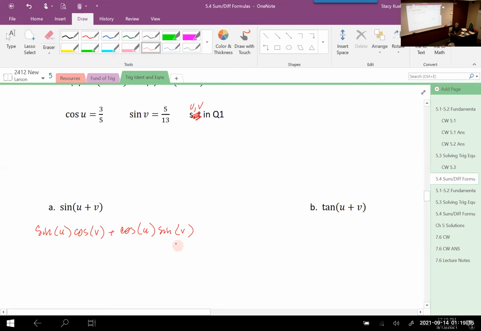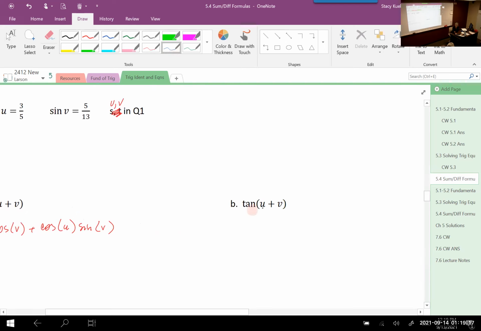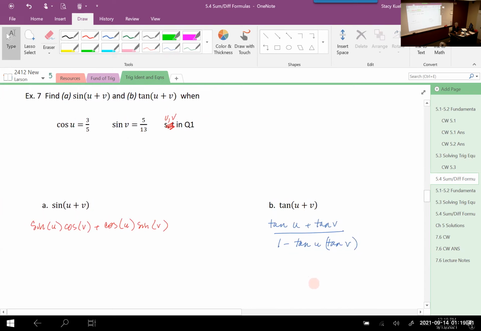And while I'm at it, let's go over here and address the tangent of u plus v. Tangent says I'm going to take the tangent of angle u plus the tangent of angle v and divide that by 1 minus tan u tan v. So if you're paying attention, I now have to know sine, cosine, and tangent for angle u to apply it to this. And I have to know sine, cosine, and tangent of angle v, don't I? I need all of those components. And we can do that.